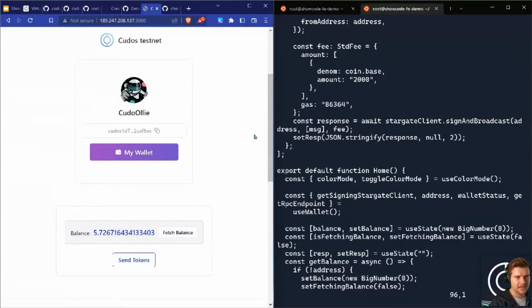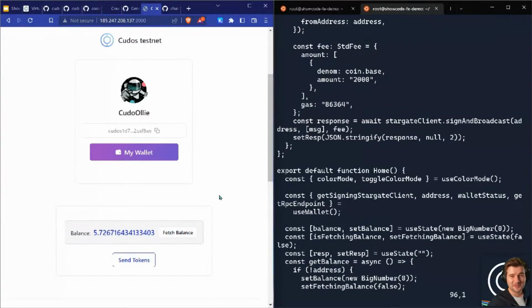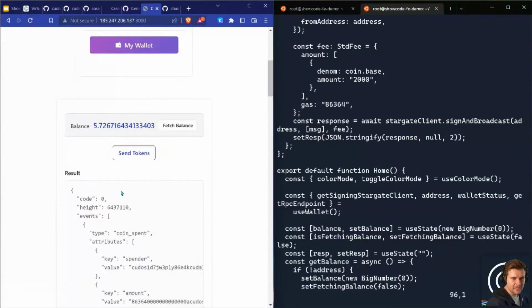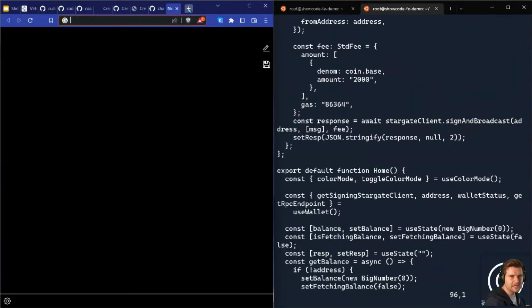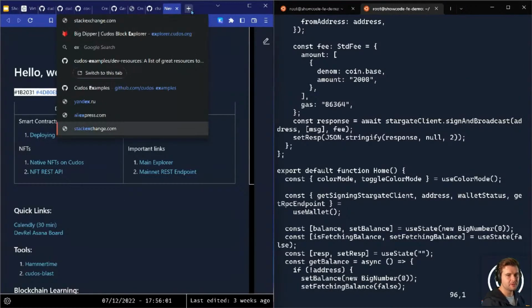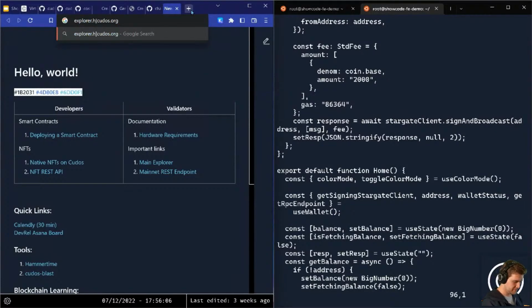And so now I'm actually able to hit the send tokens button, and this will send that very small amount of Kudos tokens to myself, which actually costs me more Kudos to send than the amount I'm sending. But nonetheless, you can actually see that this result has come out here. And so we can actually see on the Explorer, explorer.kudos.org, but we need the .testnet.kudos.org. Oh, can't type.